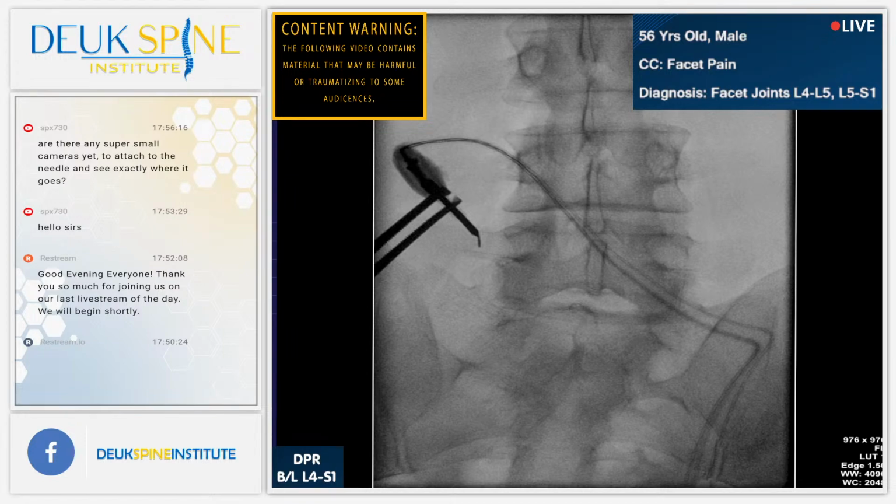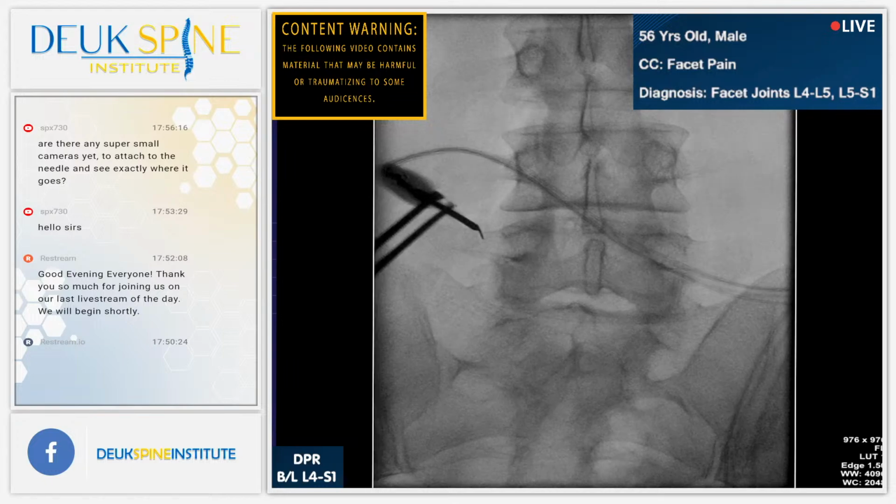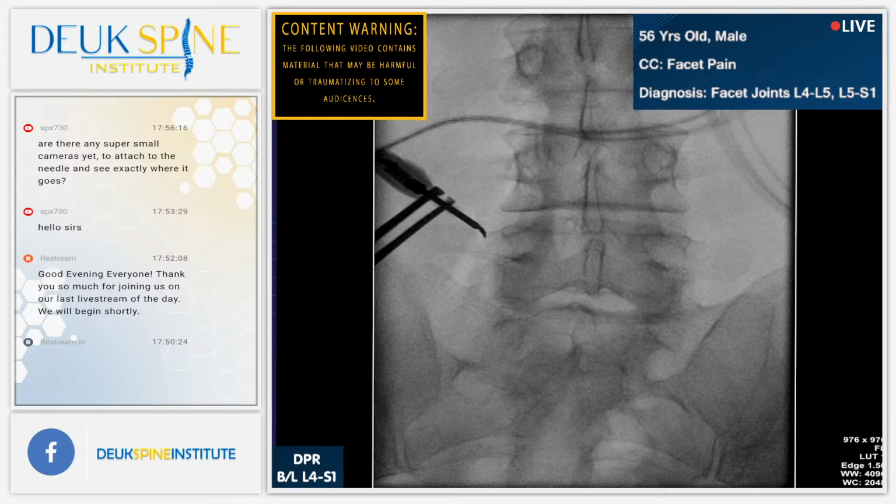All right, shot. Once again, I need to find the junction of the transverse process and the superior facet, which is right here. Our goal is to get rid of that bad nerve, the pain nerve. Shot. It's pretty much right where I'm at, right, Jordan? Yes, sir. I couldn't get a better place than this. I feel the superior facet, I feel the transverse process. I actually feel the mammillary process along the TP.